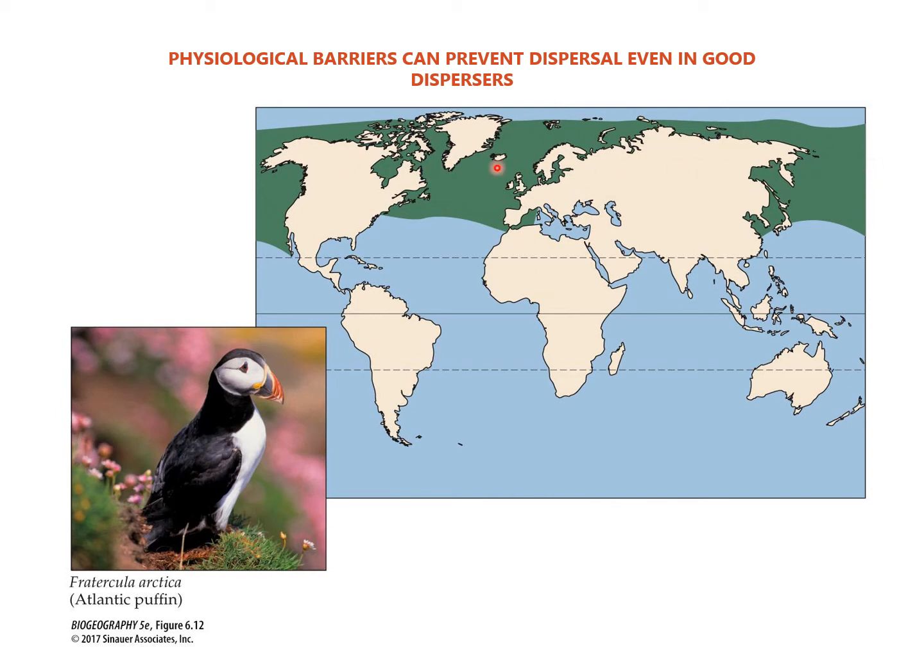if you can span this range, then there's no real reason you couldn't go this direction too if the tropics didn't represent some sort of barrier. And you can see pretty clearly, I think that's probably the 30-degree latitude line, it just doesn't go past it. It just can't get past that type of warm environment, which is not conducive to the species, and so it just doesn't traverse that. So even though it's a good disperser, you can still have environmental barriers.